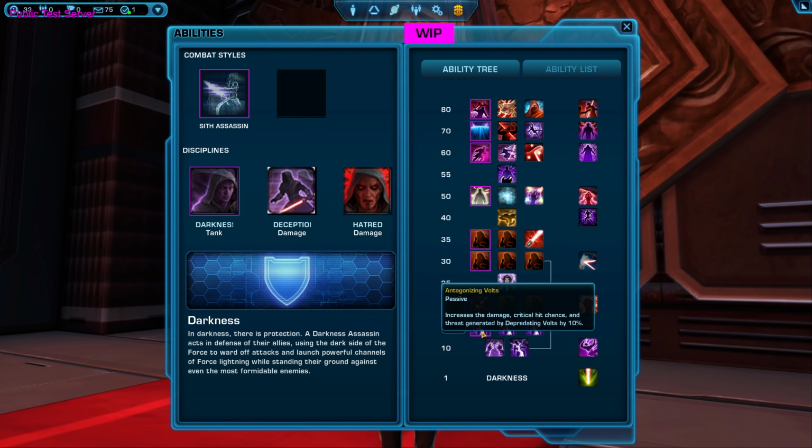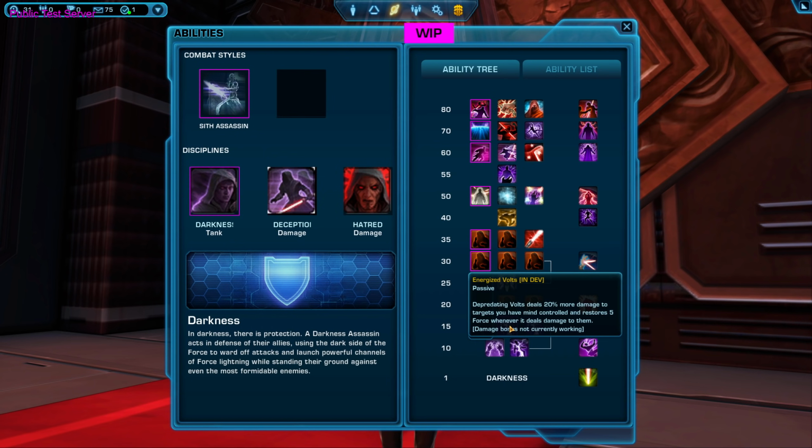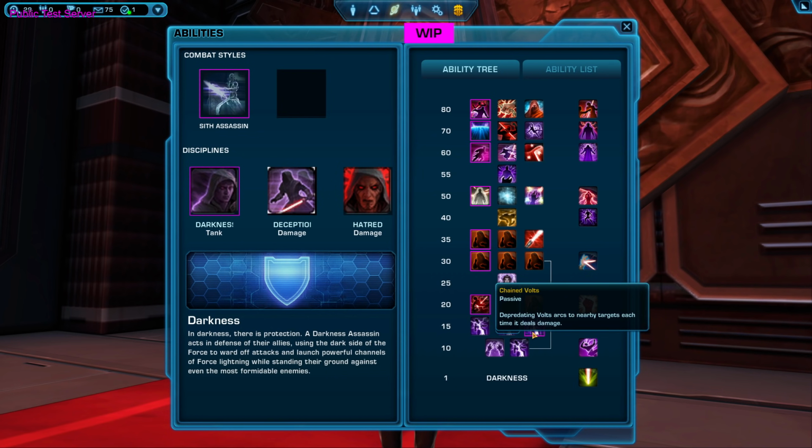The first option increases the damage, crit hit chance, and threat generated by Depredating Bolts by 10%. Oh, that's kind of cool. The second is called Energized Bolts, and this one once again says in development. That means it's not quite finished right now on the test server, but the theory is in place. This is what they'd like to add. It says Depredating Bolts deals 20% more damage to targets you have mind controlled, and restores 5 force whenever it deals damage to them. The damage bonus is not currently working. And the last one is Depredating Bolts arcs to nearby targets each time it deals damage. It's called Chained Bolts, so it turns it into kind of a multi-target attack. That's kind of interesting.